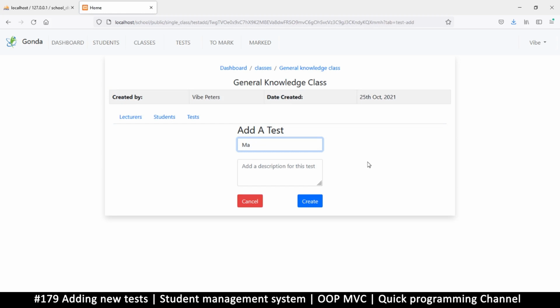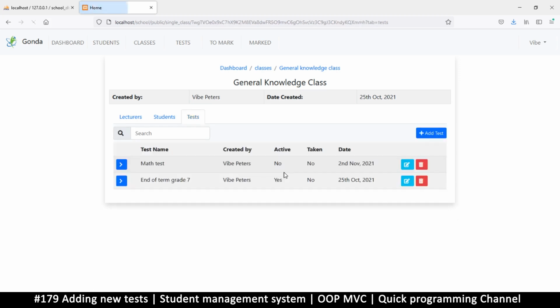I'm just going to call it math test. A test in math, of course. Now let's write something like grade 7 test in math. Create. Okay, so at least we created that.